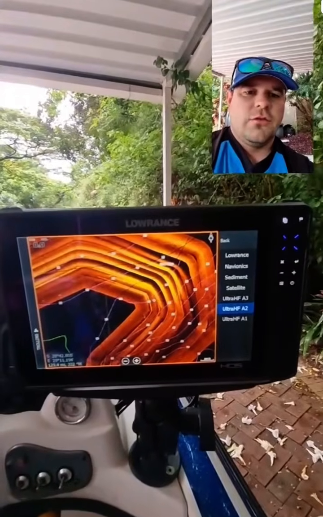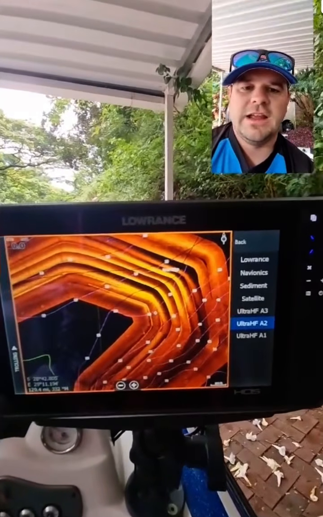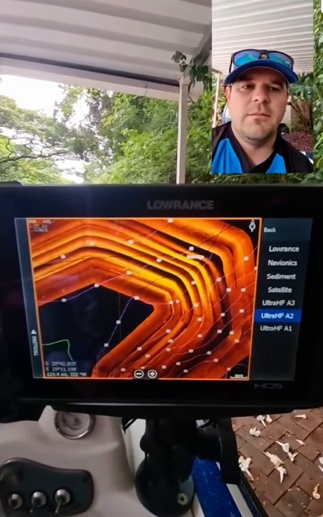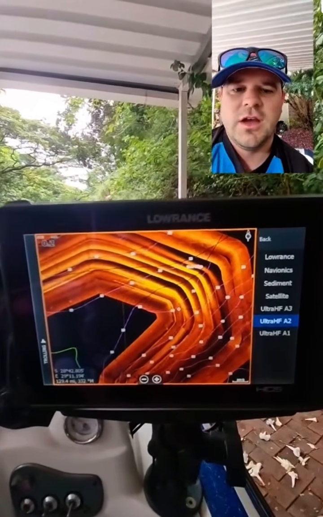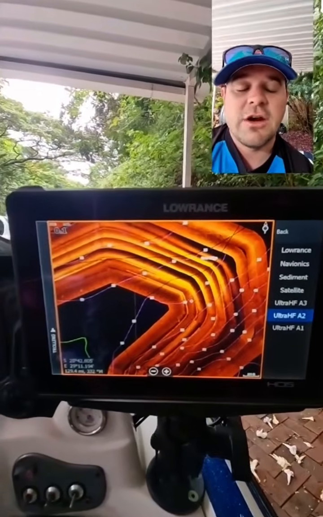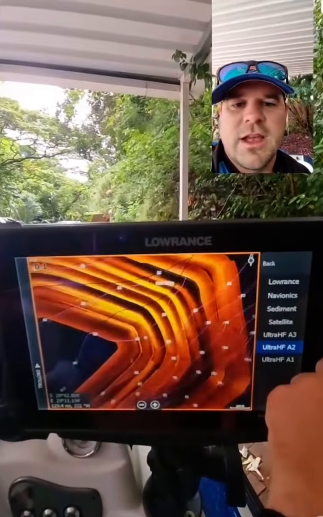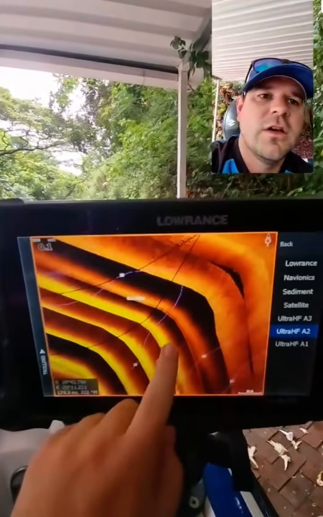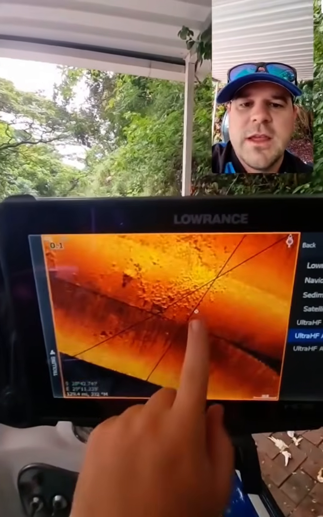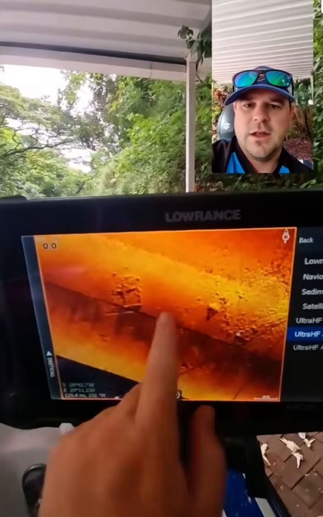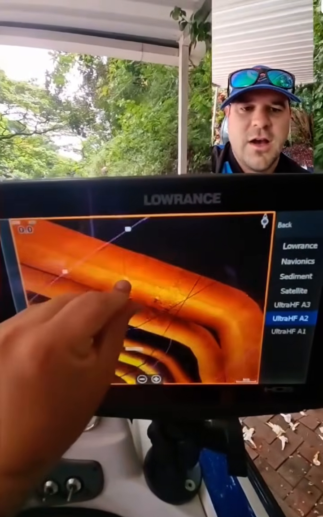So guys, there are three Ultra HF settings here. They obviously relate to each part of the dam. So you just look at which section of the dam it is and choose which chart is representing which area, and you zoom in. Here's Ken's Ridge, the one that comes out just before the island. You can just have a look over here. There's some nice rocks. Let's zoom in there. Some really nice rocks and things there. That looks like another kraal. So some really good stuff on these charts, guys.